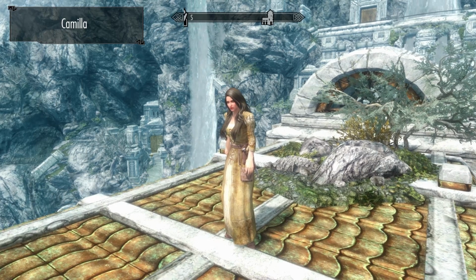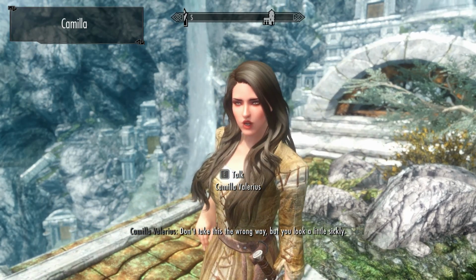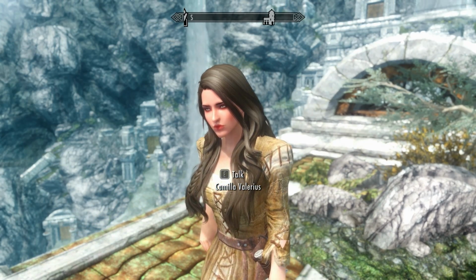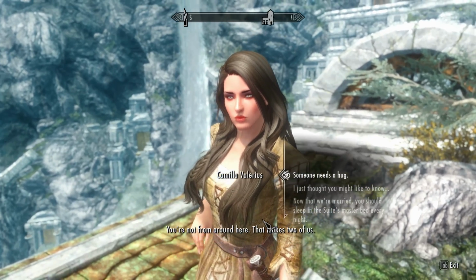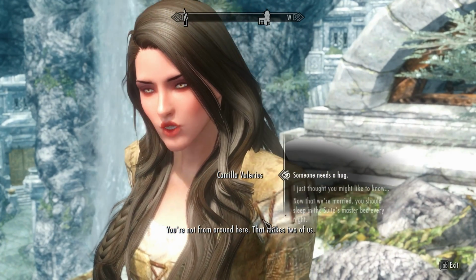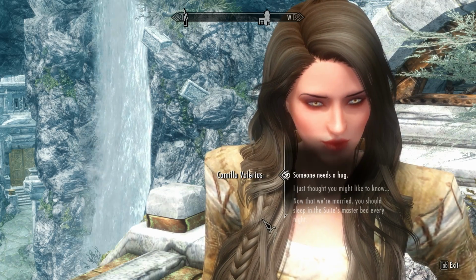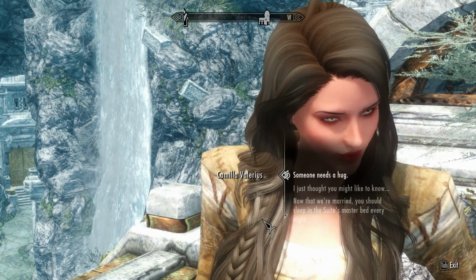Finally, we have Camila, who is actually my wife. "Don't take this the wrong way, but you look a little sickly." "Oh, yes, I know. I've been stressed lately raising our daughter alone." That makes two of us. Oh, don't be like that. Just because I left you in that small cabin in episode 2 a year ago, that's no big deal.